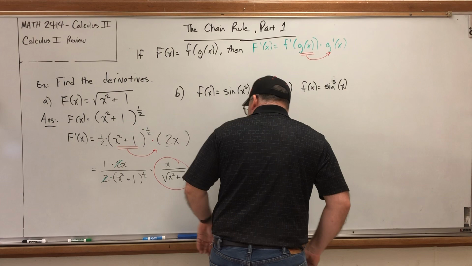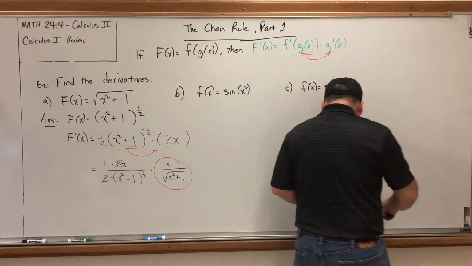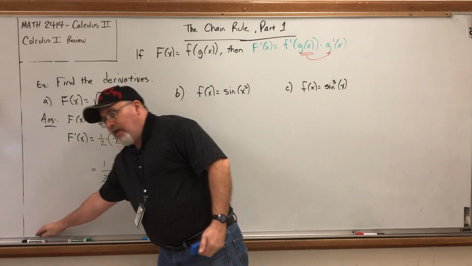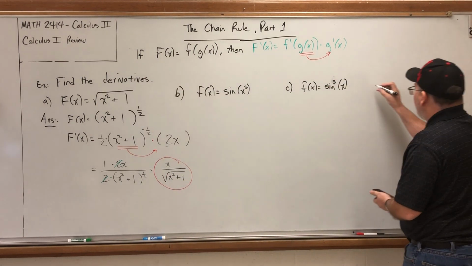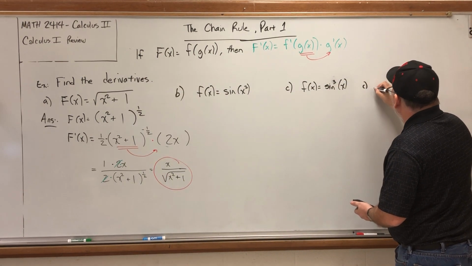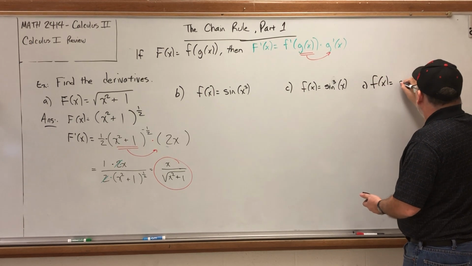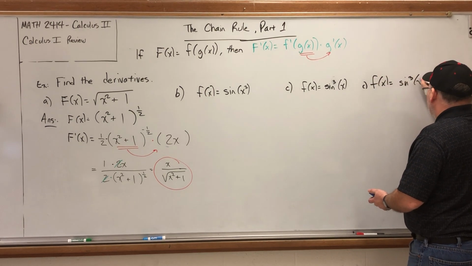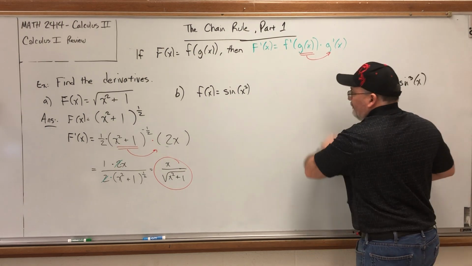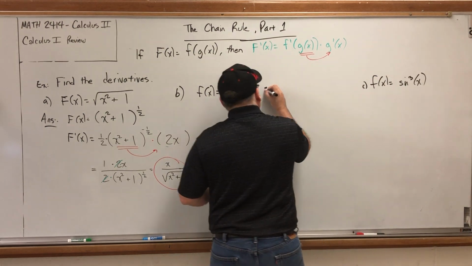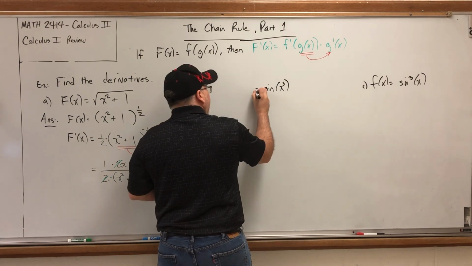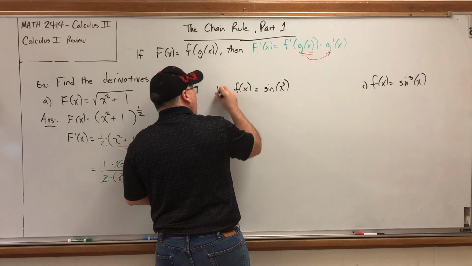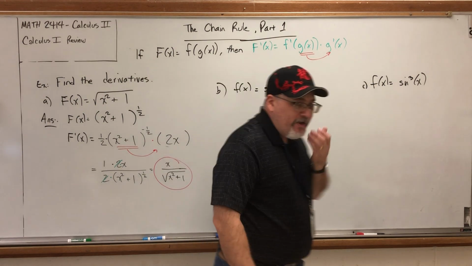I'm going to move these over a little bit, but as I'm moving them over, you might be thinking these are the same problem. They are not. They both have sine, they both have x, they both have an x cubed. But why are they different? It wasn't actually a rhetorical question. How are these two problems different? Move this over a little bit. If you were trying to describe to somebody the biggest difference, what would it be? The biggest difference is who has the exponent.